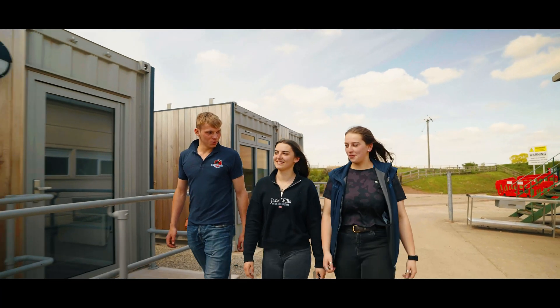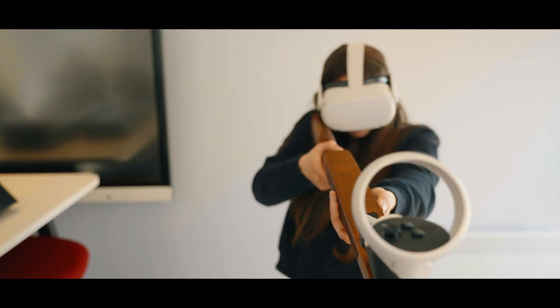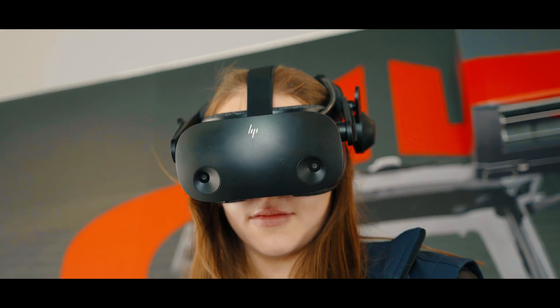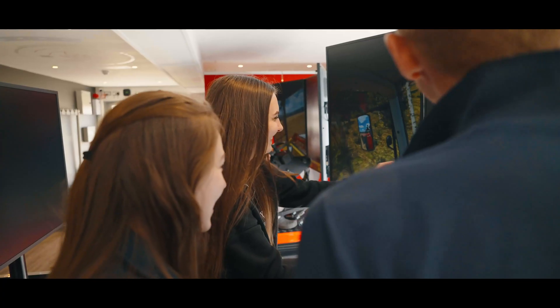The excitement is really building as students walk past every day — they're getting so excited and ready to come in here as part of their curriculum, as part of their everyday learning, to use this amazing technology. It's a real nice safe place to learn where you get rid of the risks and nobody gets hurt and no machines get broken. I find it very exciting using this just because it's so new and better than I ever thought it would be. I'm really happy with it.